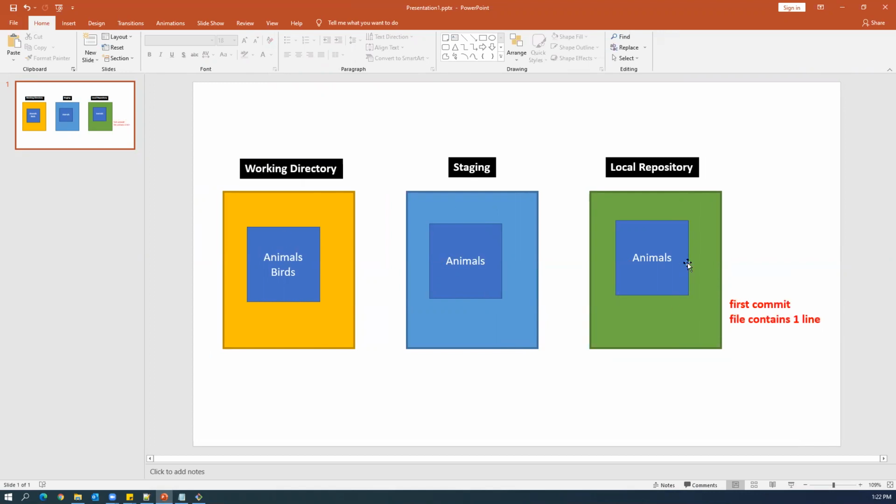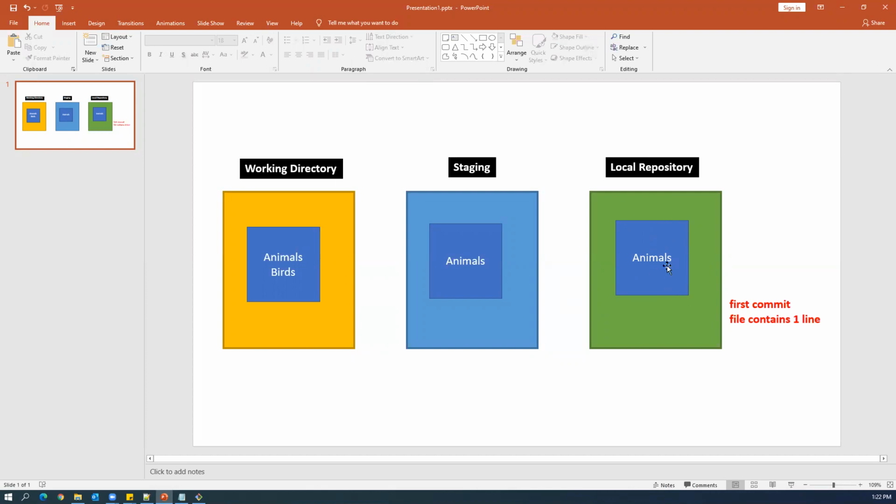After doing this, let us compare the file content between the working directory and the local repository. In the previous requirement, we compared file content between the working directory and staging. Now we are going to compare between the working directory and the local repository, or the committed file, which is the most recent or latest commit.